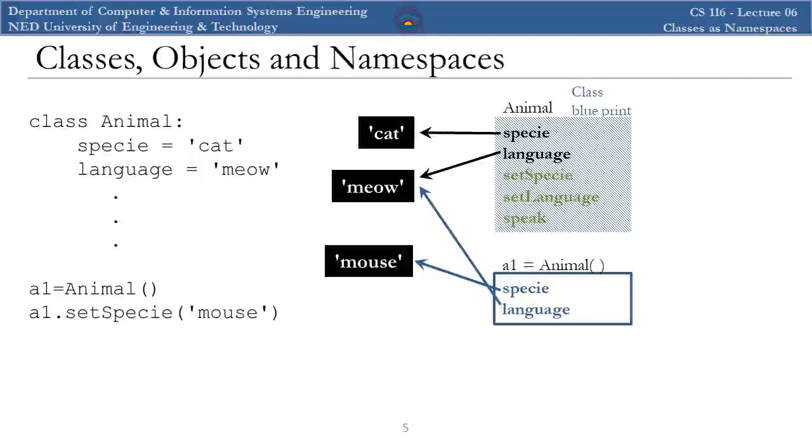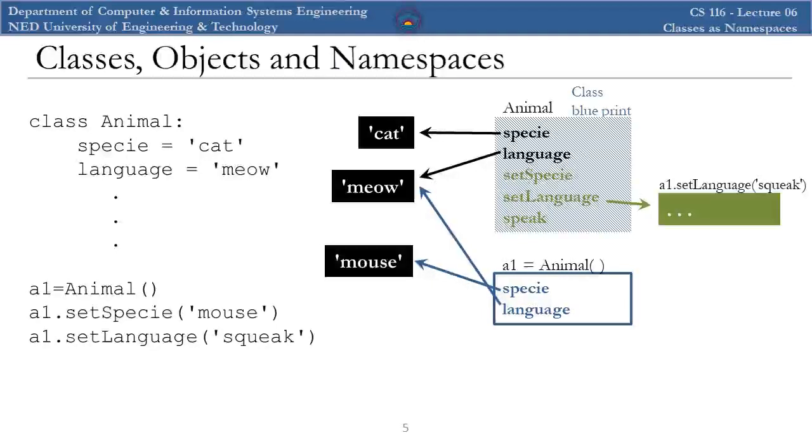We all know that. Now, if you call this second method set language, it will do the same thing, but with that second attribute language. So a namespace for this method will be created, and this method will be called with this a1 handler. So all the self dot terms in the code of this method will be replaced by a1 dot.